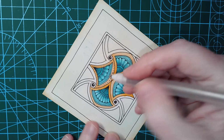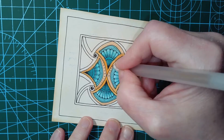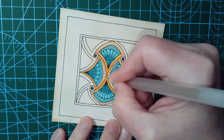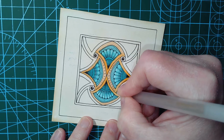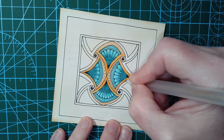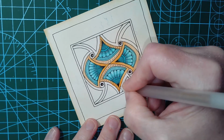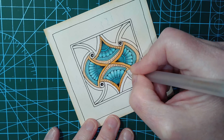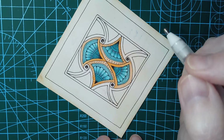There we go. And then these just break up that expanse of colour. It adds texture to it. And that lovely bit of shine. Again, you know, a lot of these illuminated manuscripts, gold is made use of in the form of gold leaf and gold paint, but quite sparingly in some cases, but used for dots and highlights. So dotting things would make it go a lot further, I suppose.